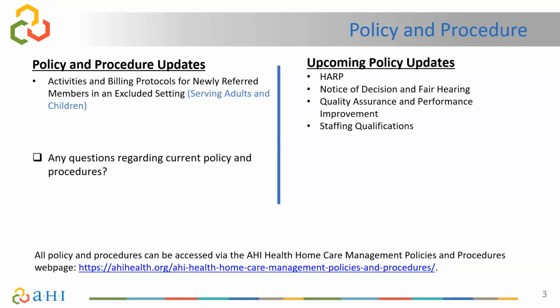And then whenever someone goes in or comes out, you can bill for that month that they go in and that they come out, as long as their status is enrolled. Once you switch it to pended, you will not be able to bill. I just know that this has come up. We've been getting at least a couple questions a week on it, and we just so happen to have this updated policy. And then this also falls in line with continuity of care. So if you have any questions, you can email us, but I hope that that clarifies some things.